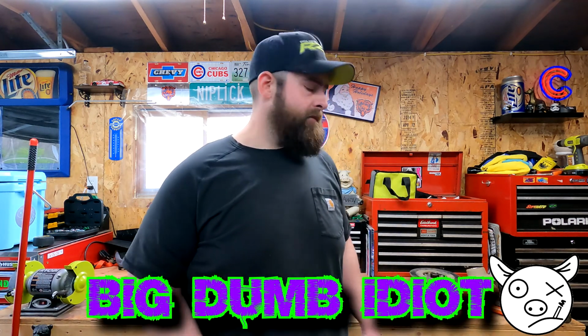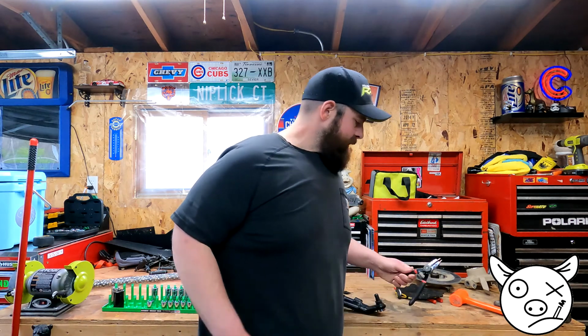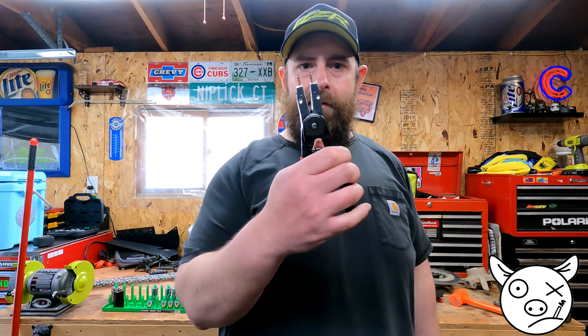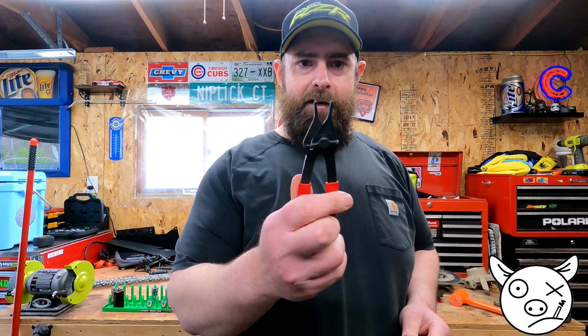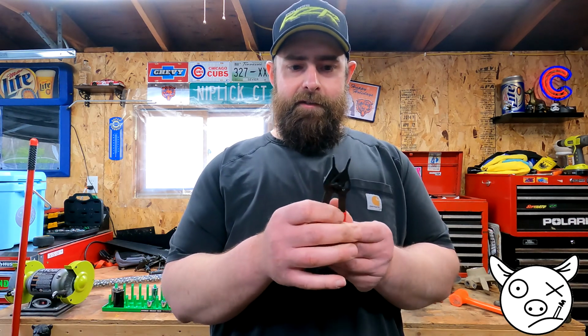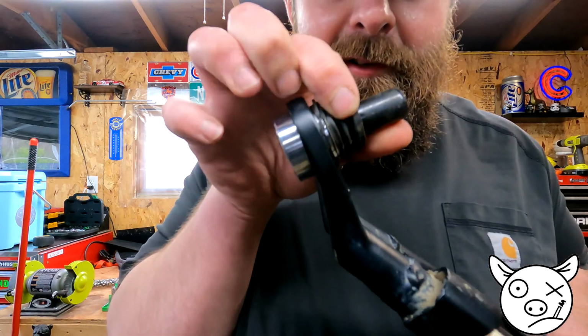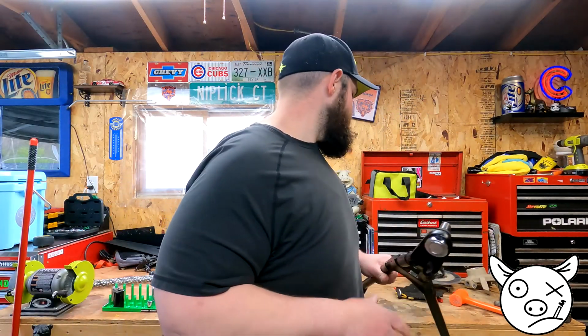So it's almost a week later. Still don't have the new ball joint in because I'm a big dumb idiot. The snap ring that retains the ball joint, well, I've got these snap ring pliers from Harbor Freight, and as you can see, they're junk. They no longer work. So I pressed the new one in and I tried to put the ring in with this, and these things are too small. They slipped off and I ripped the boot on the new ball joint.